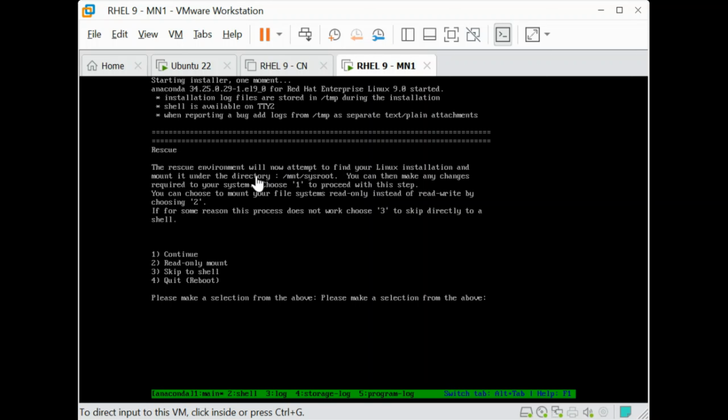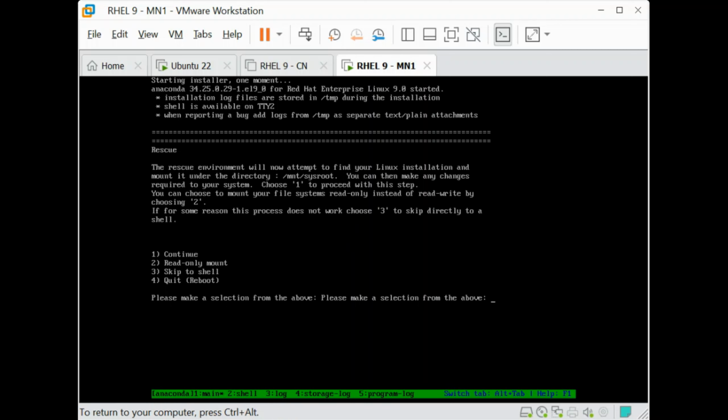And that's what the system is saying, that the rescue environment will now attempt to find your Linux installation and mount it under the directory. So the damaged Linux OS is going to be mounted under this directory, and you can then make any changes required to your system.